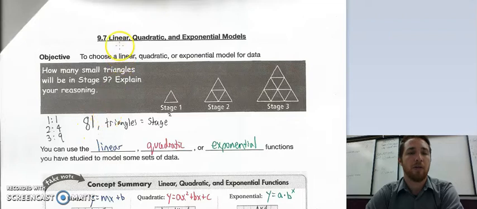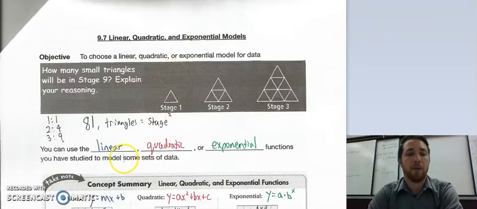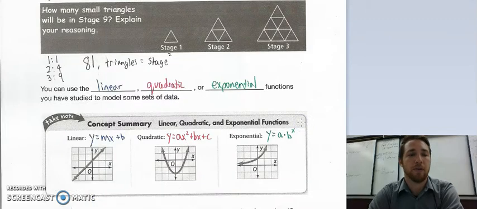But looking into those 3 topics, linear, quadratic, exponential models, we've pretty much seen all of these at one point or another, and that's where we're filling in for that first part. Linear, quadratic, exponential functions, we've all studied those. Those are going to be used to model different sets. And going into those 3 different functions there, we have our equations for each.